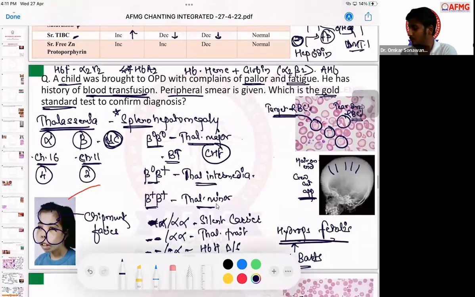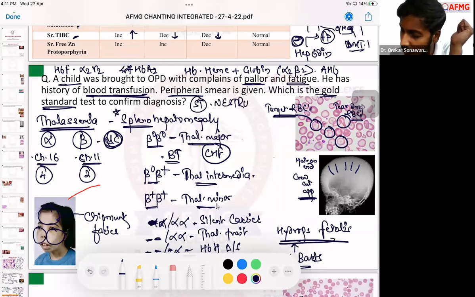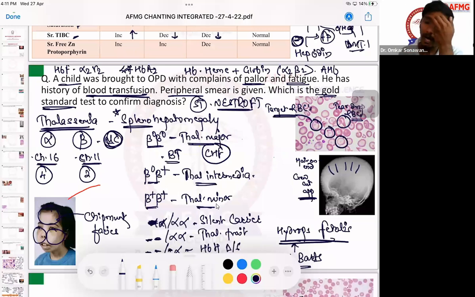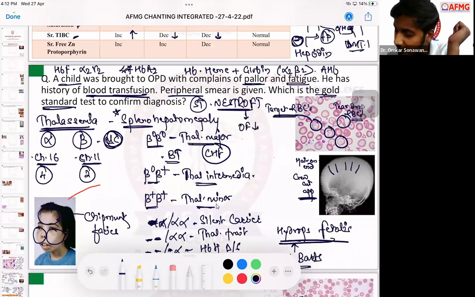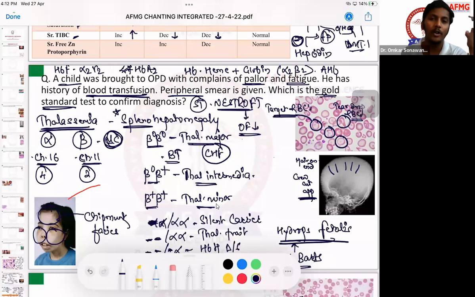Now, please tell me, coming to the diagnosis of thalassemia, apart from peripheral blood smear, we are still suspecting whether it is thalassemia or not in the patient. So for screening test, definitely I will do a NESTROFT, that is naked eye single tube RBC osmotic fragility test. On NESTROFT, the osmotic fragility in thalassemia would be decreased, whereas osmotic fragility is increased in hereditary spherocytosis in the patient.